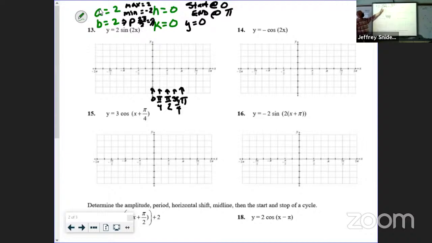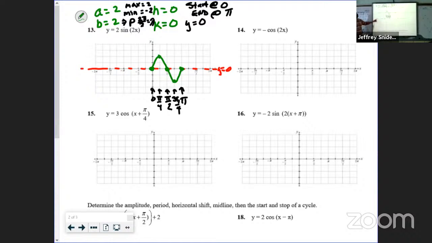So it's a sine curve. Sine starts on the midline. And where's the midline at? The midline is at y equals 0. There's the midline. So I know I'm going to start on the midline. My next critical value here is going to be a what? Maximum. And it's going to be a max of what? 2. Then my next critical value is going to be a what? Midline. Then my next one's going to be a minimum. And my next one's going to be a midline. Whoop, done. There's one cycle.